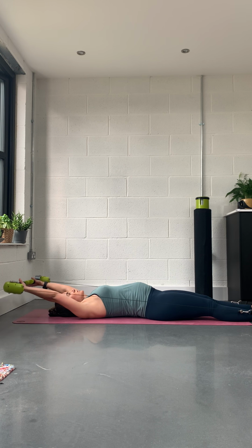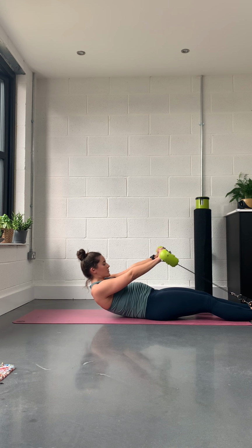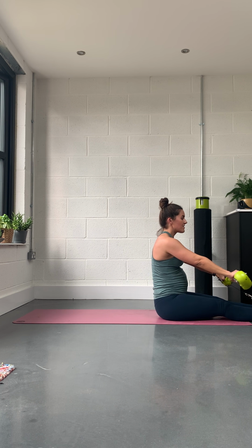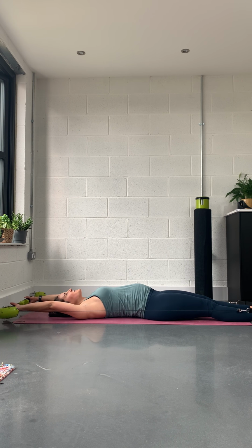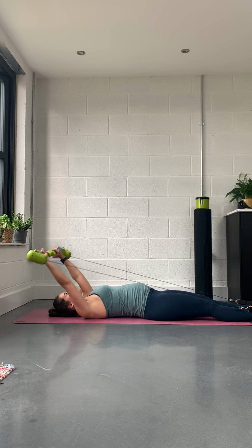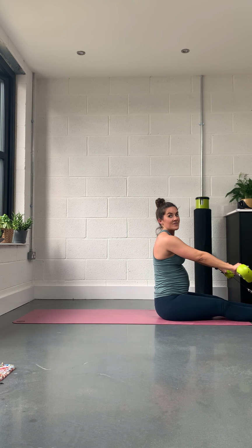As you exhale, I want you to reach the arms over your chest. Lift the head. Lift the shoulders. Curl. Roll. Rise to the top. Breath in. Tuck. Roll. Curl. One vertebra at a time to the bottom. Breath out. Rise to the top. Good.